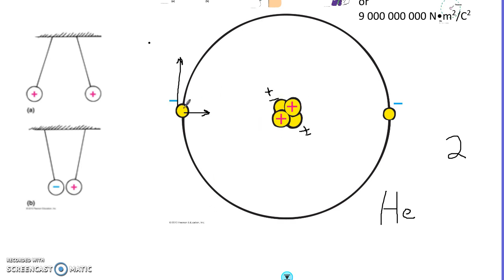So what happens is these outer electrons can be gained or lost. Okay? And if you were to lose a negative electron, let's just say this one bugged out on us, now we have two positive protons in the middle, but we only have one negative electron, and guess what? This atom would have a +1 charge because you have one more positive charge than you do negative.